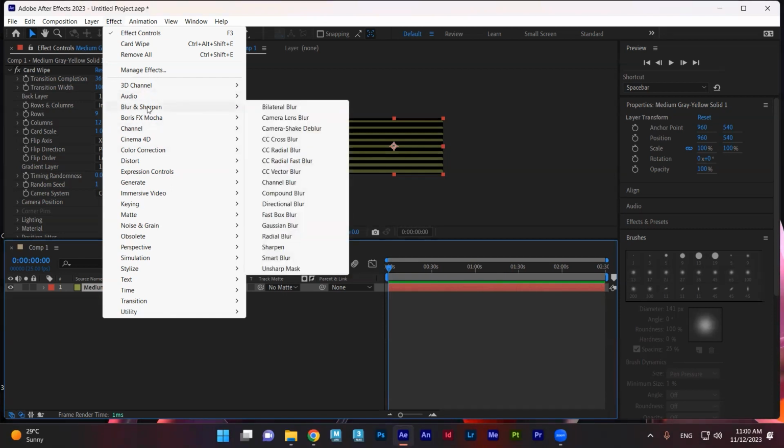And there we have, down here, the blur and sharpen. I think we tried one of them before. Which one? Do you remember? We tried, I think, the Gaussian. These effects help us add a blur to the scene. And by the way, most of these effects, we can apply them not to the layer only. We can apply them to a mask we create: we can create a mask, and then we can apply these effects.